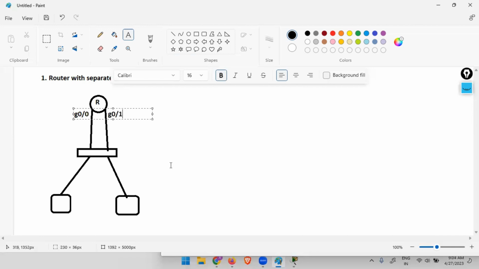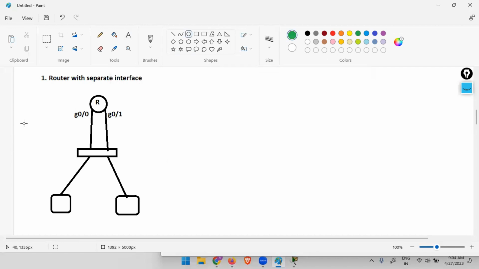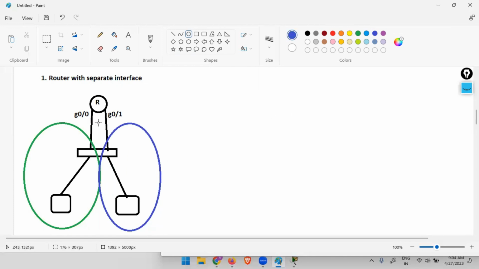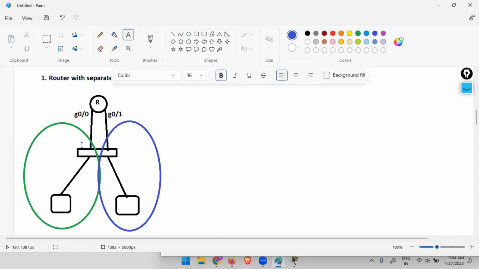Let's say this side I will consider VLAN 10, and this side VLAN 11. So what I'll do? This port I will add in VLAN 10, this port I will add in VLAN 10, and this port I will add in VLAN 11.